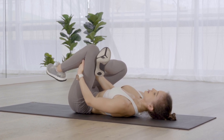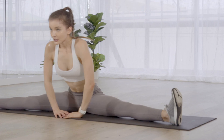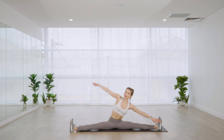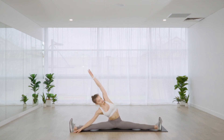Coming up into a second position for the inner thighs. If you're only at 90 degrees or even less, that's fine — we just want to stretch the groin and inner thighs. To add a reach, bring one arm towards the foot while the top arm reaches up and beyond the toes. Come over to the second side, keeping the sit bones on the ground — especially the sit bone of the trailing leg.